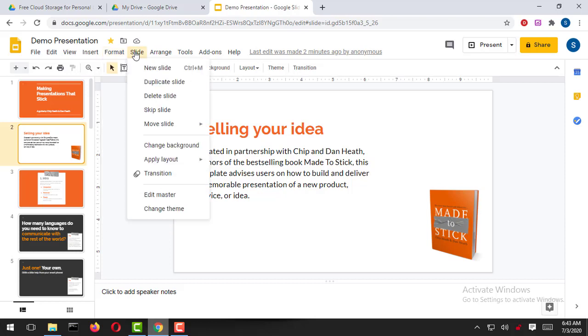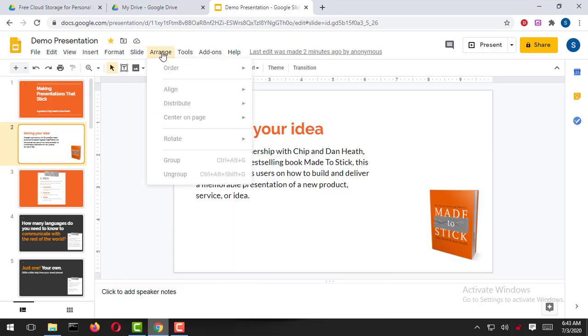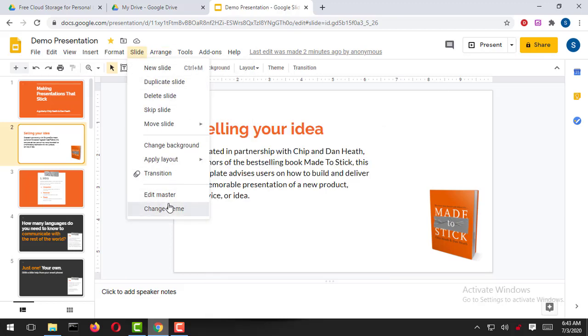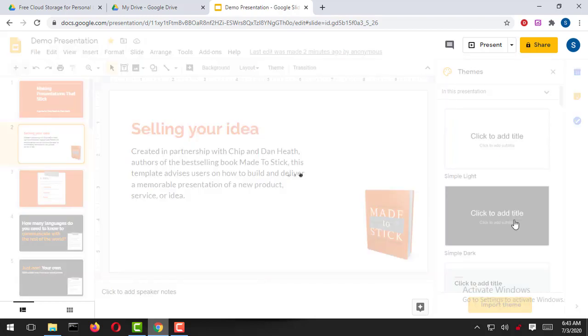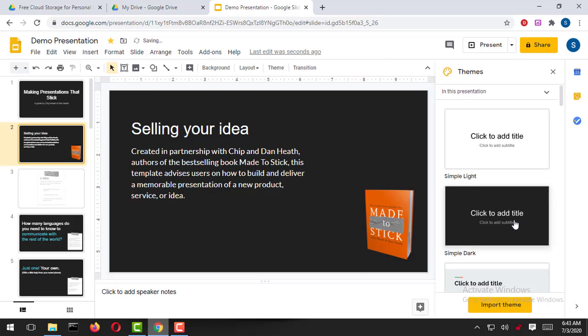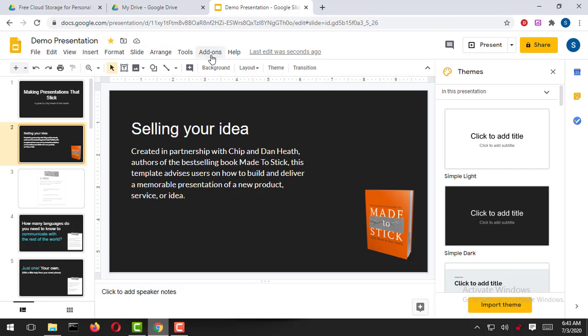Then we can access our slide menu, where we either duplicate one, create a new slide, or apply a new layout. You can also change the theme, and it shows up on this right pane. So if I click on this, it changes the theme to this very color. And then we have tools, and then we have add-ons.